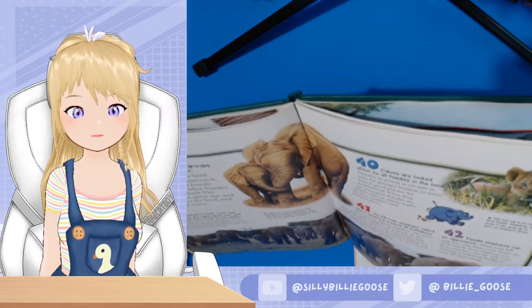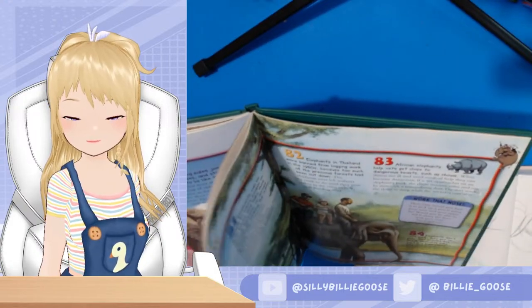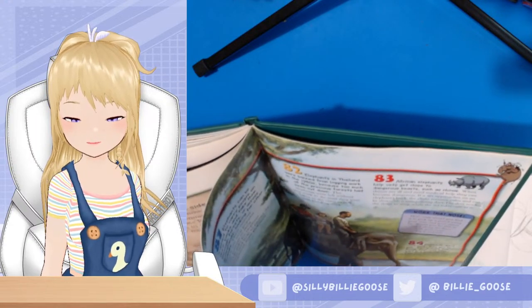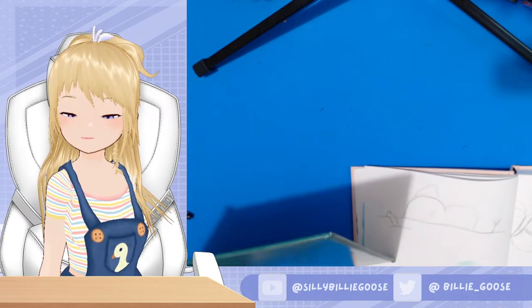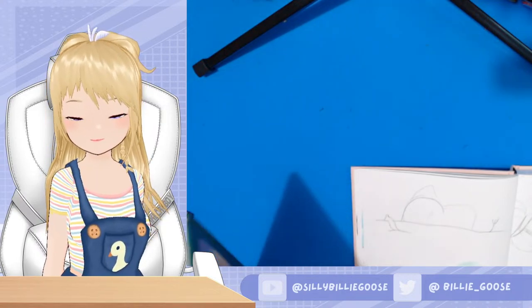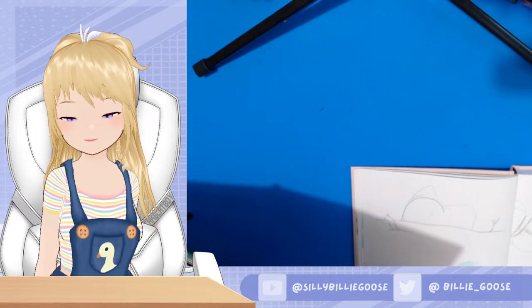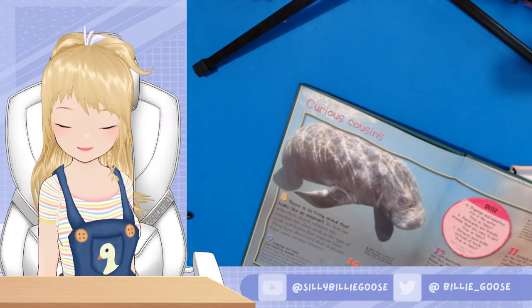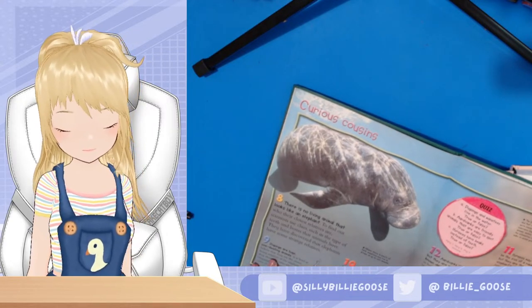Do you know elephants are closely related to manatees? True story, bro. I don't know if that's in here, but it should be. Is that in this book? I'm gonna go to the index. Do they talk about manatees in here? Page 10. They do. Oh my goodness. I've just read this book a billion times. Manatees. Let's see.